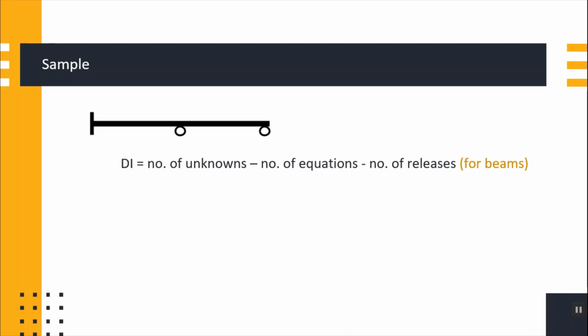So, ito, sample number 1, meron tayong fixed end sa isang dulo and 2 rollers. So, first and foremost, ang gagawin lang natin is i-determine natin yung number of unknowns. So, dahil beam yan, ito ang gagamitin nating equation. DI is equal to the number of unknowns minus number of equations minus number of releases. So, bibilang lang tayo dito ng number of unknowns tapos number of releases. Dito, meron tayong tatlo sa fixed end. Isa sa isang roller sa gitna, tapos isa naman sa roller sa other end. So, kapag kukumpletuhin natin yan, magkakaroon tayo ng 5 number of unknowns minus 3 number of equations minus 0 number of releases dahil wala naman siyang internal support. The answer is 2, the second degree.